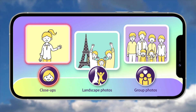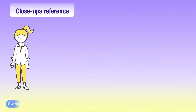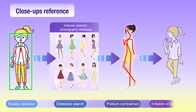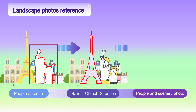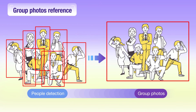The system enables the phone to analyze key features of the picture and meet the three major needs of photography. When selecting the personal close-up feature, the system will calculate the best direction and angle, choosing the best composition to shoot. When taking pictures of people and scenery together, the system will capture the best composition point, completing landscape photos within seconds. Click to take a group photo, and the drone will fly to the best composition point without deforming the picture, capturing the best memories.